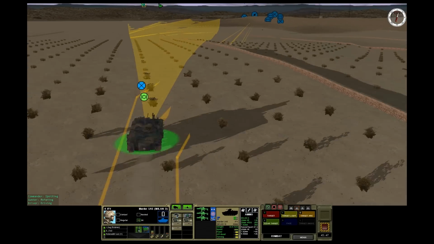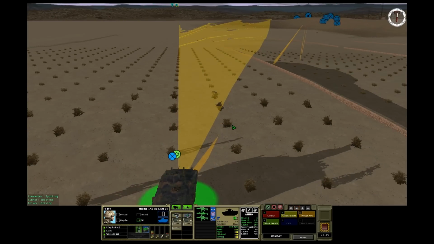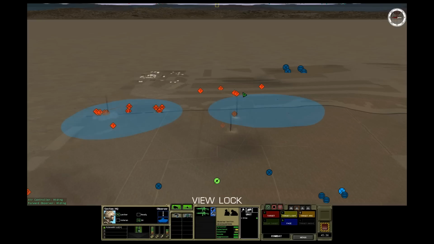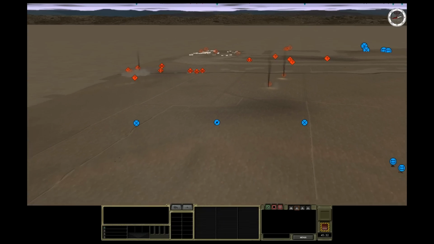This is very haphazard movement here. I probably shouldn't be moving in a column, I should probably be moving in a line, and I should probably be using traveling overwatch. But I don't have the luxury of safety. I need to get those guys there as quickly as possible.